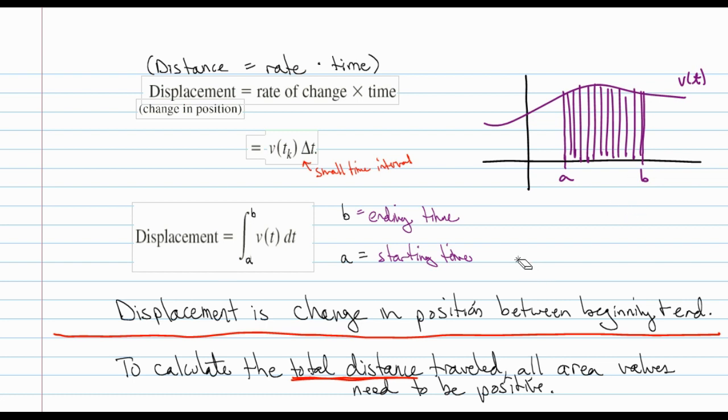And displacement can have positive and negative pieces to it, because maybe the particle will move forward and then backward a little bit and then all the way forward, fine. But total distance, like we'll see in example 3, has to be all positive areas. It's kind of like a car. No matter if you're driving north, south, east, or west, your odometer is putting on a total positive distance your car has traveled. However, if you go north for 5 miles and then south for 2, your displacement is only 3 miles. You're only 3 miles away from home.